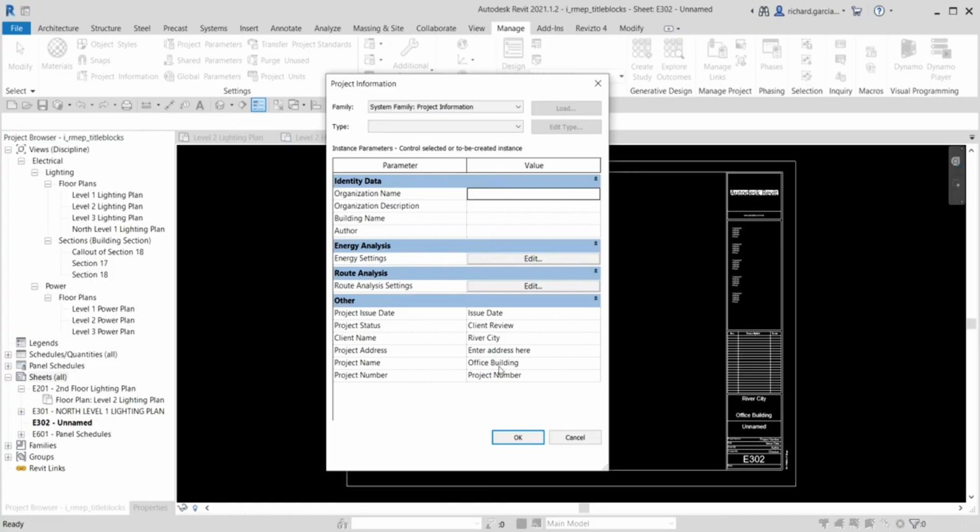Okay, so let's say for example, I'm going to put the date here. The current date is December 23, 2020. Okay, enter. Right, and then for the project status, it says now it's client review, so that's fine with me. Now for the project number, I just put the project number here. So let's say the year, and then let's say -17. Okay, so that's the project number.